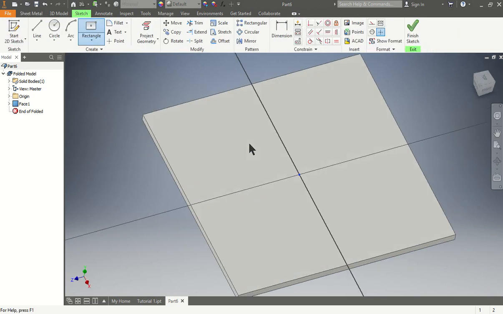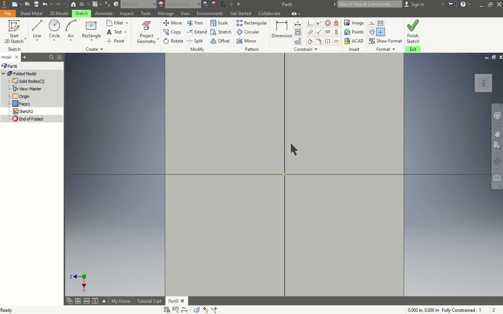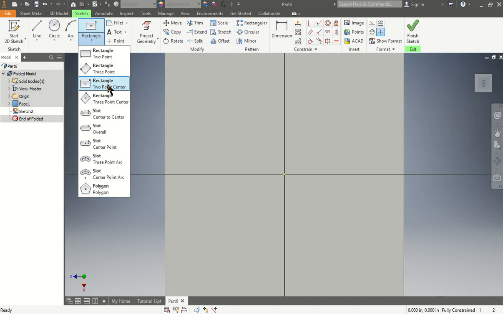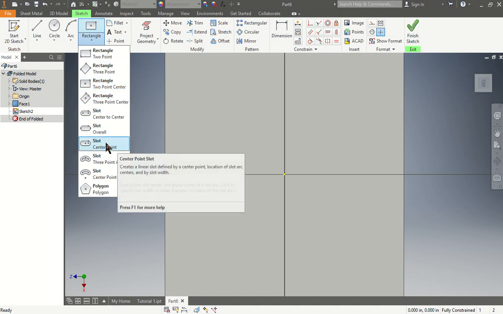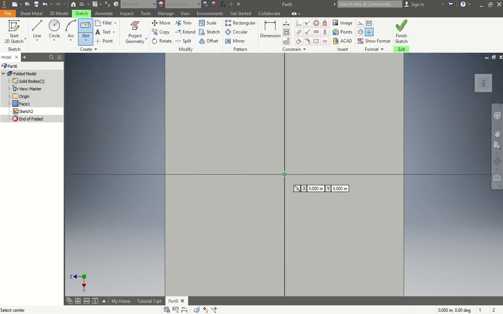Once that's done, we're going to go click on the sheet metal top, and we're going to make a new sketch on top of it. From here now, we're going to draw the shape. So what shape should we use? Let's use a slot. So we're going to go to Slot. Do we have any with a center point? Yes. This one right here. Click the center. Stretch so it's a straight line going across. And then you go up to give it a thickness.